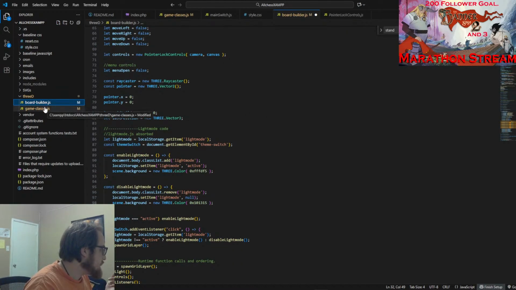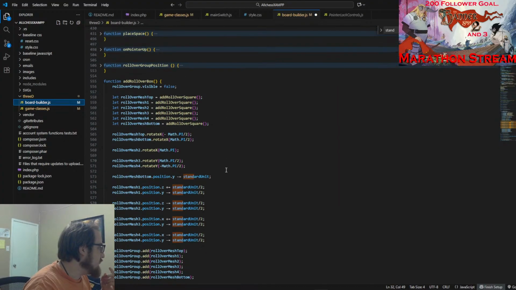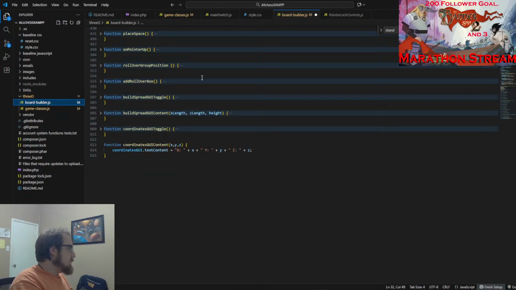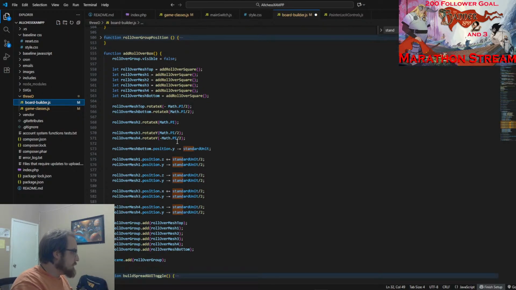All right. And then we had this function, the add rollover box function, where we made the rollover group visible, and then we add rollover square, but that uses spaceplane, doesn't it?